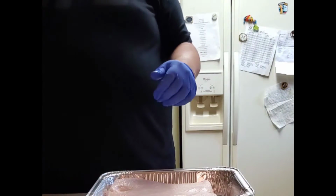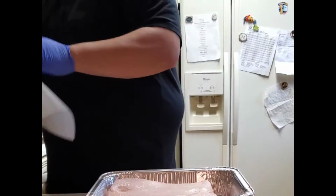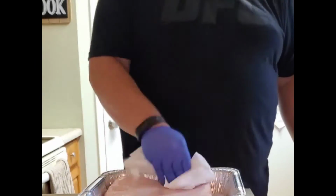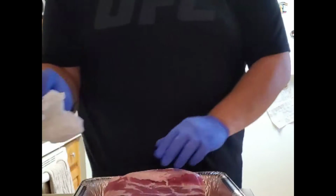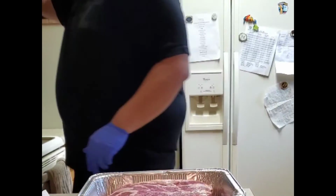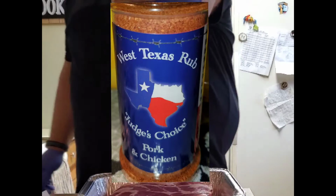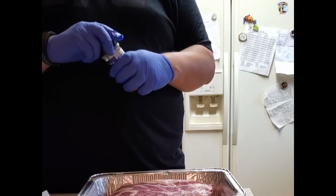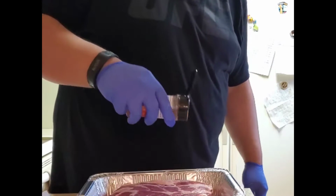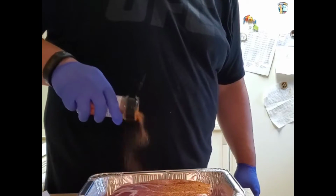So, grab a quick paper towel and get as much of that off as possible. Then, grab some of this Texas rub, judge's choice, and we're going to put that over our pork belly today. Give it a good cover.